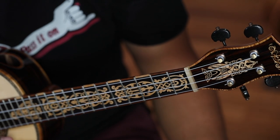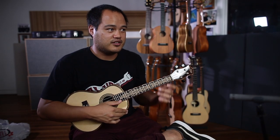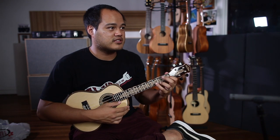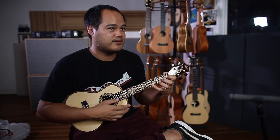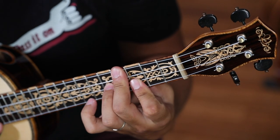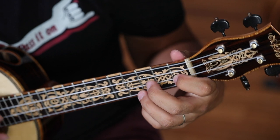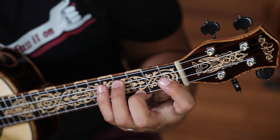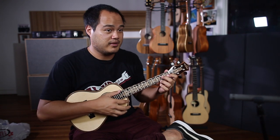The mid-range frequency on this one is at a good range where it doesn't have that really nasally kind of sound. Yeah, it does. And the spruce really brings out the clarity. Just like with any other ukulele, the spruce really does give you that nice top-end sparkle right at the end.